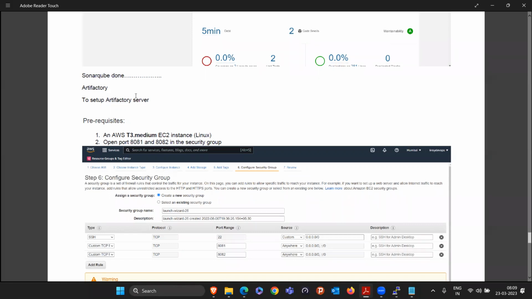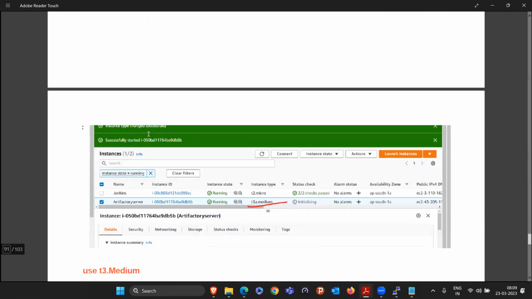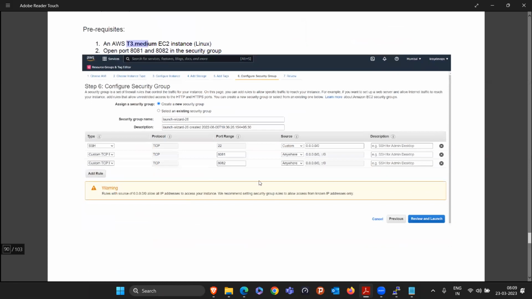Again, if you go to the Artifactory website, they will tell you that you will require some higher EC2 instances, right? It cannot be supported on 2 GB RAM or 1 GB RAM. It should require 4 GB RAM or something. So I will suggest you go with the T3A medium, not with T3 medium. You should go with T3A dot medium, this one. Why T3A dot medium? It is cheaper as compared to T3 dot medium.